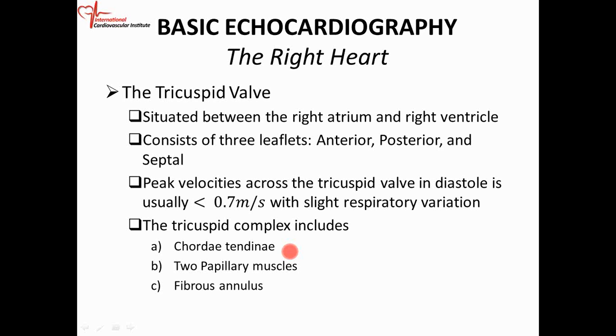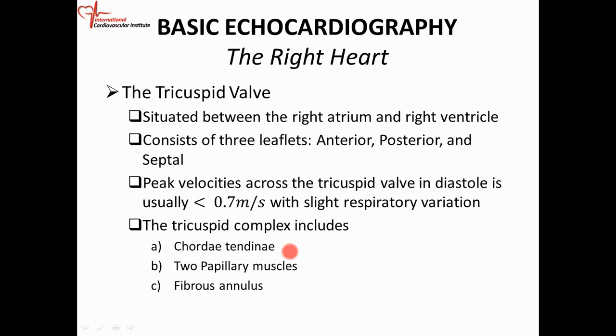All right, so let's move on to the tricuspid valve. We're looking at everything on the right side. We looked at the right ventricle already, so you have to know all the stuff that we went over on the right ventricle. We looked at the right atrium, size, the function, and then how to assess pressures. Now we're going to move on to the tricuspid valve.